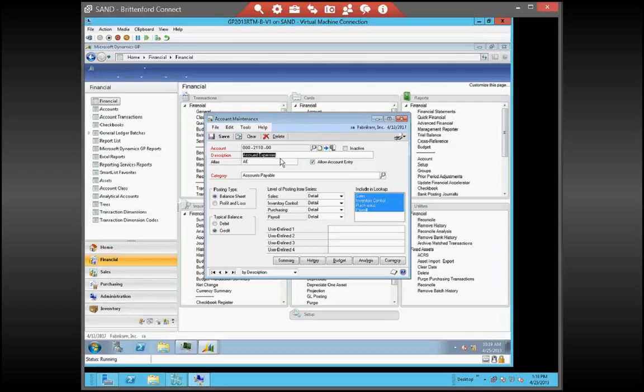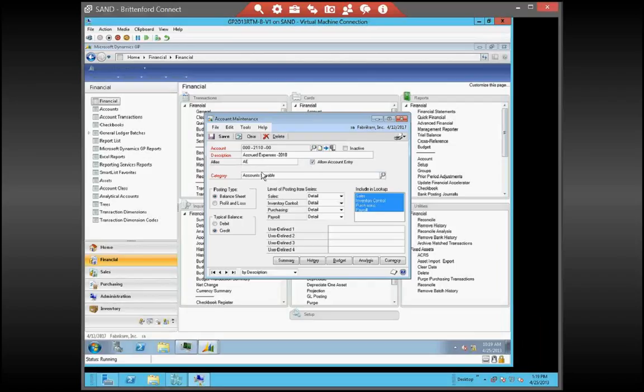Sometimes when you create new accounts, you find that it pulls from your segment names and you get these dashes and departments and very funky looking descriptions. Well, I can just type over this, and let's say I want to create a new account for 2018 accrued expenses. I can just simply call this 2018 and then create another one for 2019. I'd be creating new accounts, but I want to change that description.